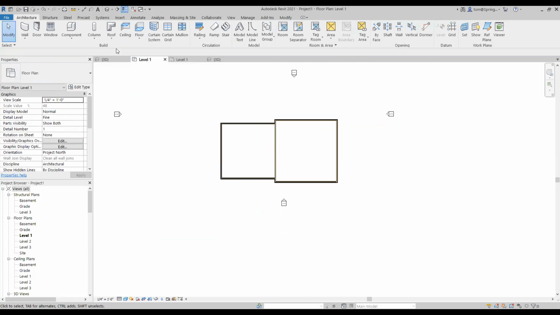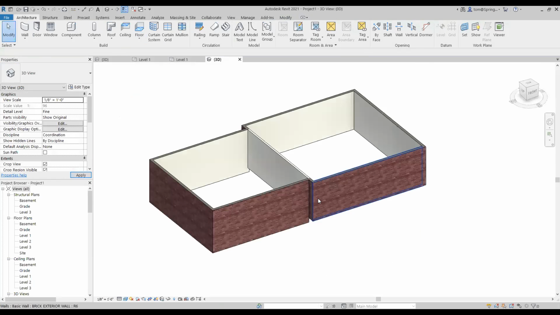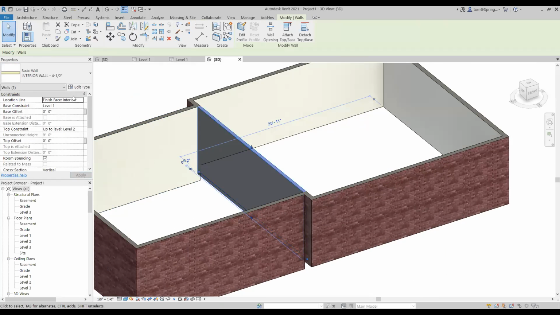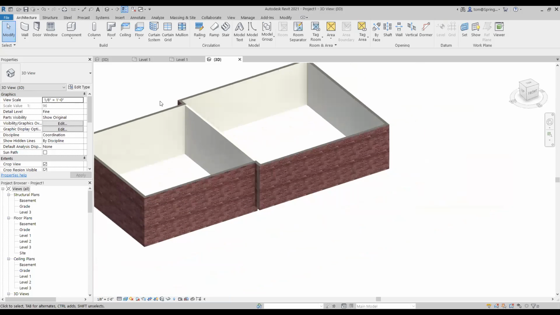So let's see how it looks now, make sure that it is how it should be. And we go over to here and we see that is how that looks right there. Now that wall should actually probably be down at grade as well, just to make it consistent. We could fix that later if we need to, but that's the wall that goes into the garage. So it should be like that.